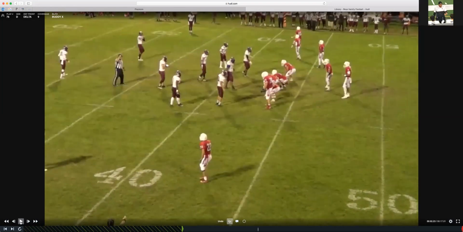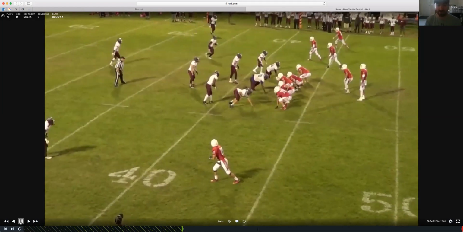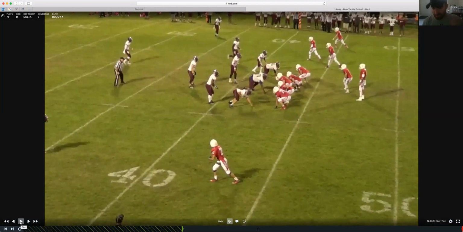Perfect. All right. Now, this is Buddy X. So Buddy, we're coming from the left. And now X just means we're going to switch the responsibility of the inside backer and the left outside backer. So the left inside backer is going to attack the outside hip of the guard now, and that outside backer is going to come underneath.